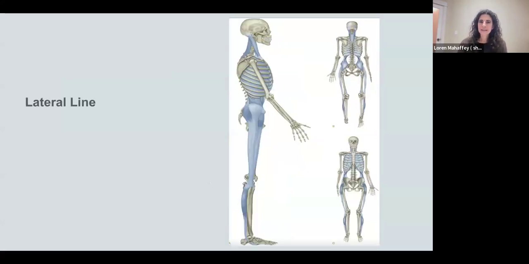And then next, we have the lateral line. And the lateral line travels from the side of the foot up the leg, across the hip, up to the side of the torso, and to the skull. And it's associated with side-to-side movements and stability, and may be relevant in addressing issues like hip pain, hip hike, scoliosis, one side of the spine longer than the other.